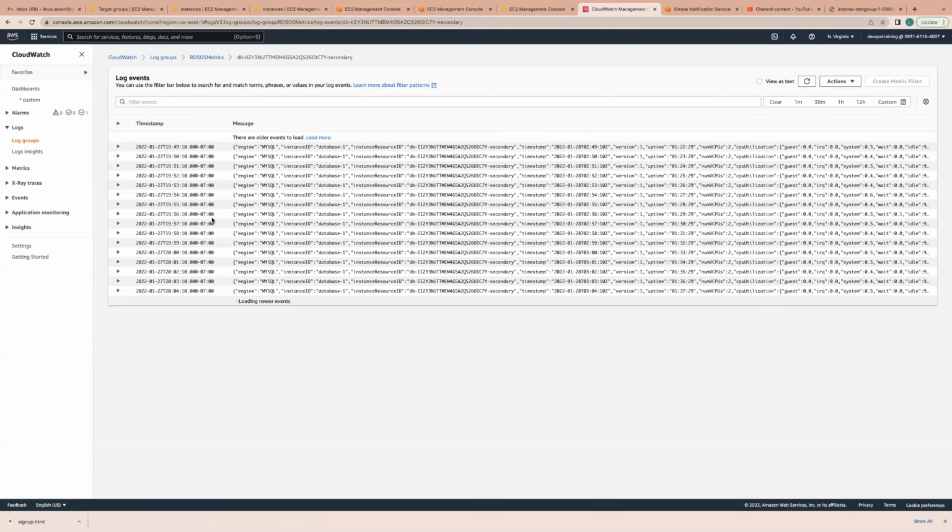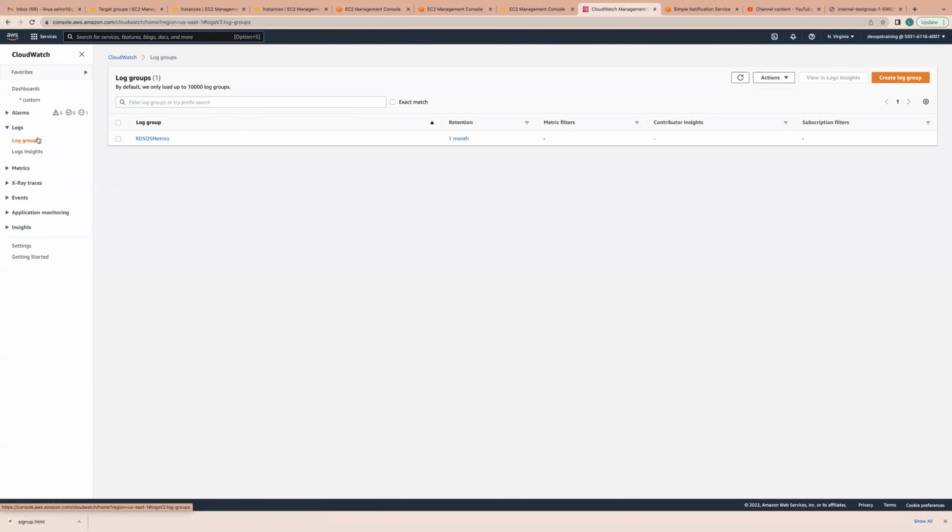You see how the log appears to you? That's the CPU utilization log. Each time you want to create a log, you have to create these log groups, and then direct your logs to the log groups that you have here. Any kind of logs, metrics, we already talked about that, X-Ray traces. X-Ray will trace pretty much any application that you have. You don't have to worry too much about it.